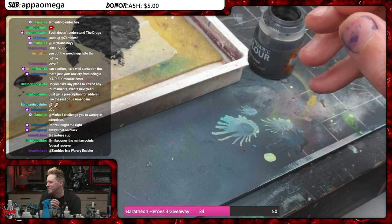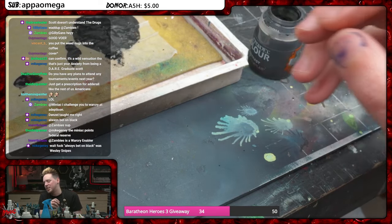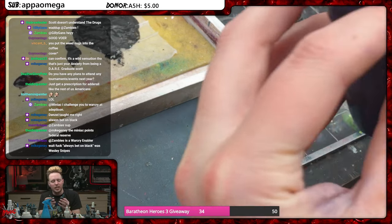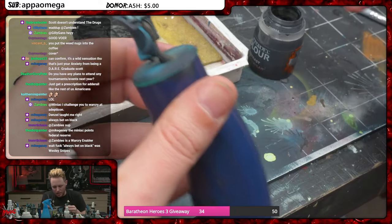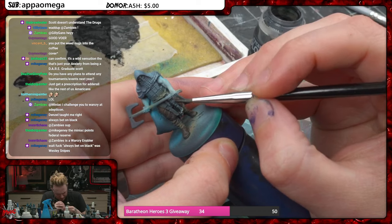Mike Genie at the Miniac Points Federal Reserve. I'll take it. I love playing games at Adepticon. It's always a matter of just finding the time to do it, because I'm often running around like a madman.